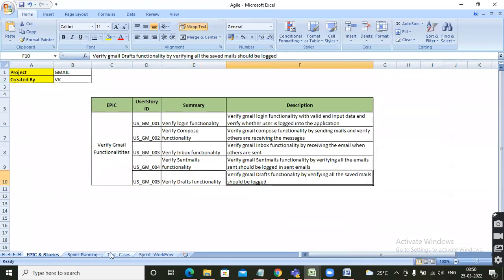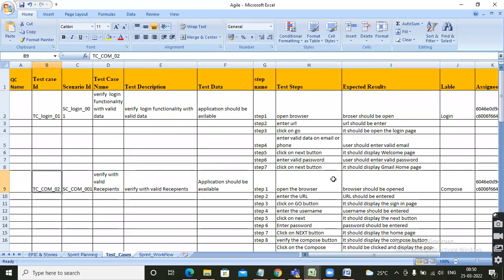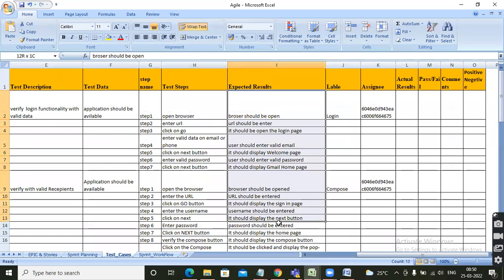You can see these are all the test cases. This is your actual test steps. This is your expected result, what you are expecting from the application. And this is your actual result, what you are getting from the application. If both match, your test case is pass, else it will be fail. Once your test case has failed, what do you need to do? You need to raise a bug to the development team. So this is more of Zephr Scale.